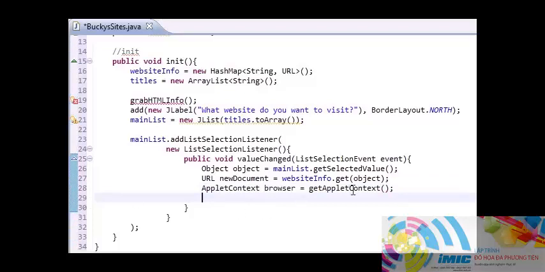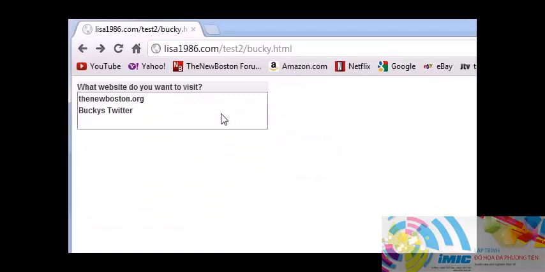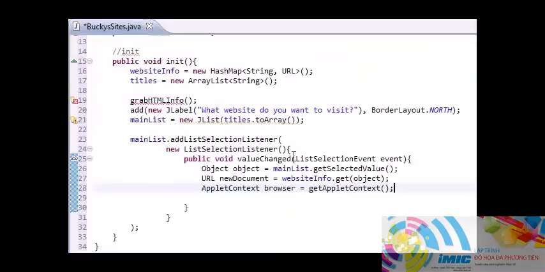Alright, now hopefully I don't have any errors. What this line of code does is it gets the applet context. So for example, if I'm running this applet inside Chrome, which I am right now, then it's going to say, okay, the browser is equal to Chrome. That's essentially what it does. And why do I need to do that? Because whenever I'm going to a URL, you can't just say go to a URL. It needs to say what you want to use to go to that URL. So I want to use that browser, which is Chrome in my case. Maybe it's different if you're on Internet Explorer, which hopefully you aren't.